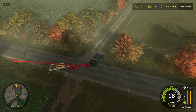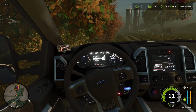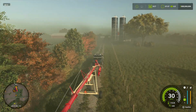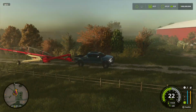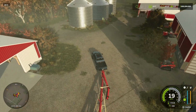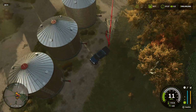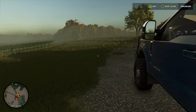It is brand new. These things are expensive. And ooh, we almost hit the fence. It's hard to turn with this thing on the back. I'll tell you what, let's go at it again. There we go. Let's head up the farm drive. We can turn our flashers off now. And let's see. This thing's probably just going to get put right back here behind the bins. Not really in the way right now. We can just go around the other way if we have to get back here. So here's that, and that is all the equipment for today.